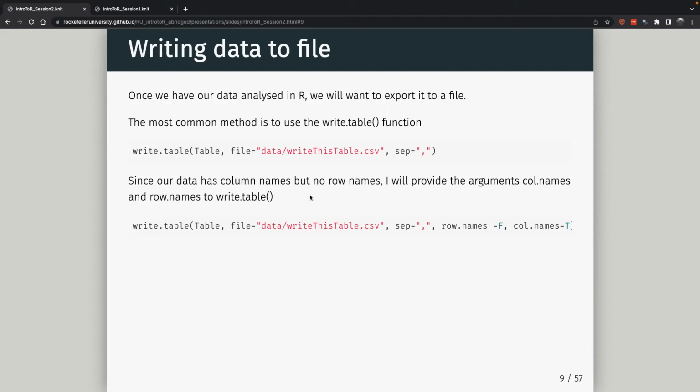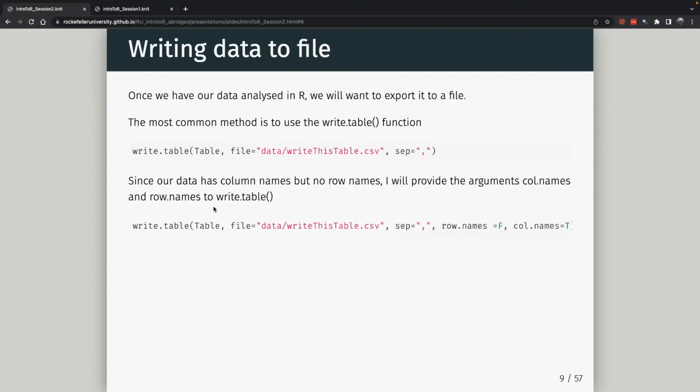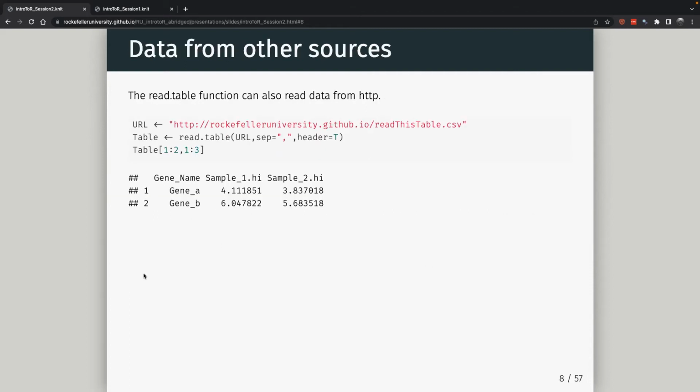Then, yeah, in our case, we have no row names. Because really, this should be considered to be a column. So we have no row names, we have column names, and we want to separate it. So we say row names equals false, col names equals true. Okay. And so this means that when it writes it out, it's actually going to write out the column names, but it's not going to try and write out row names. Because what we have here as the row names is just a bunch of numbers which don't mean anything. So you don't want that written out because it's just going to be a waste of space.